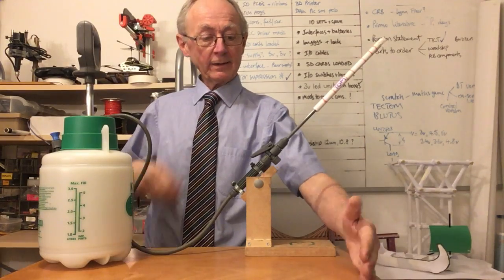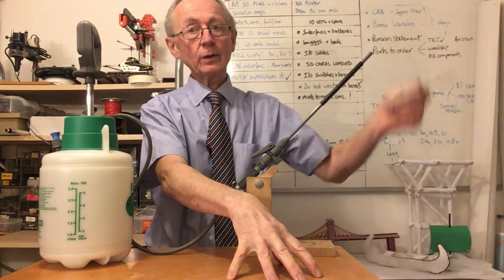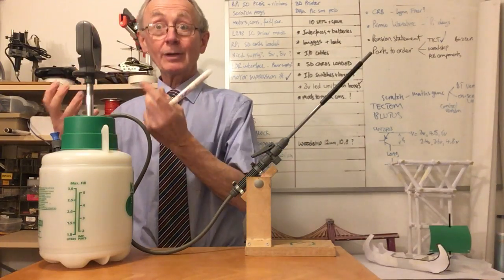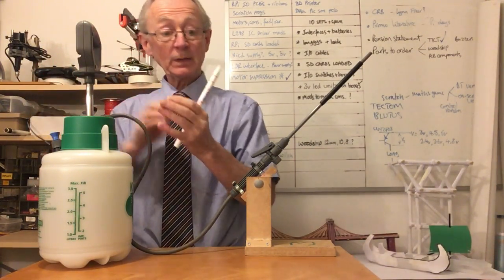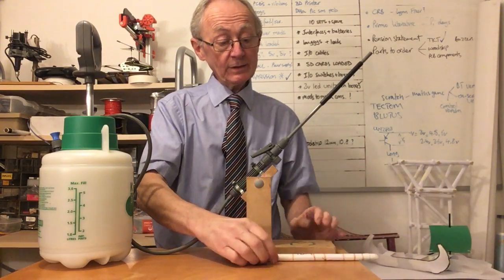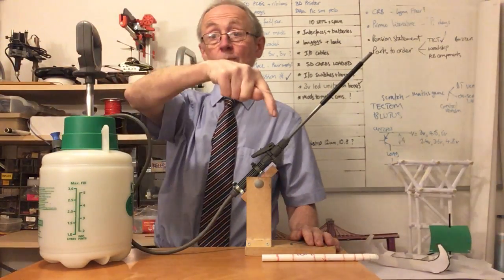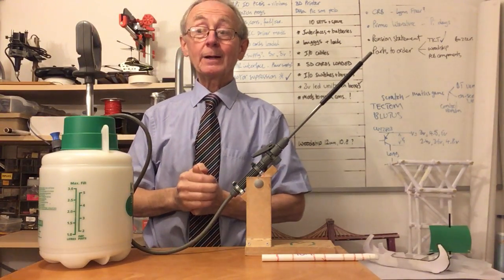So lots to consider. Main thing, children out of the way at the back. Nobody crosses the line. The person kneeling on the line is the only one who puts their rocket on. The rest of them may wish to put their rockets in a line all along there, just so that they're not in their hands and don't get damaged while they're doing the pressurization part. So that's an important thing maybe as well. Rockets on the line, but one person at a time firing. That person's finished, goes to the back, helps with the pressurization perhaps. Next person comes forward.